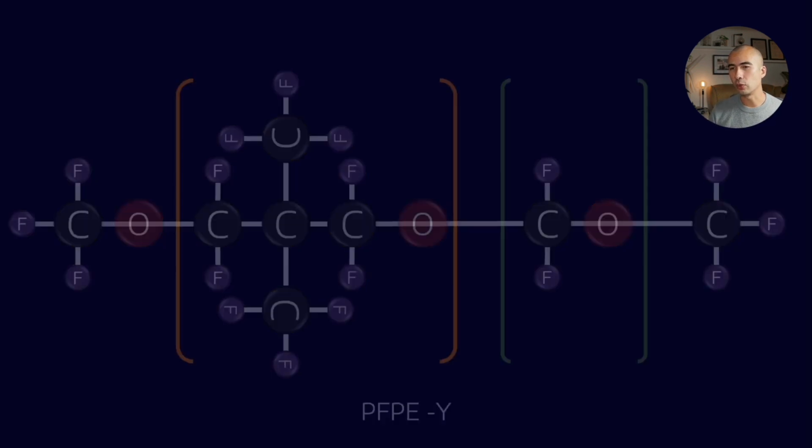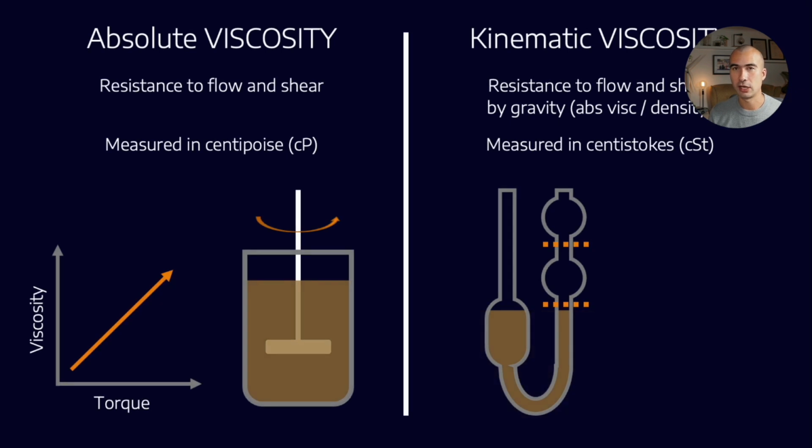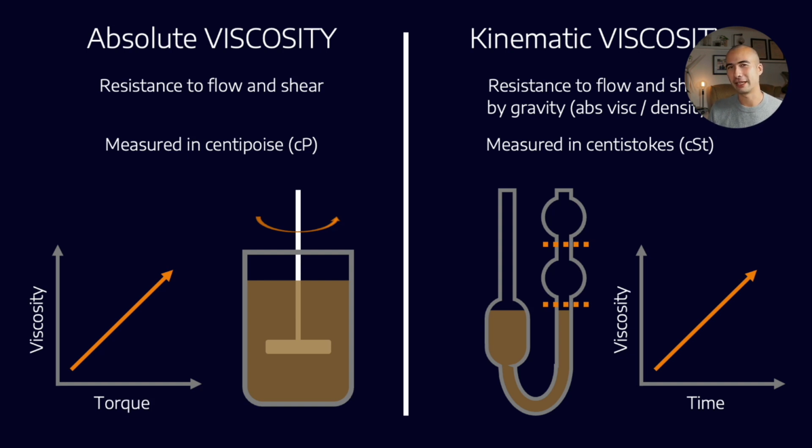The final thing to note as well is that they are very dense. Typically they're about 2 times as dense as a typical mineral base oil. For our purposes, what that means is that you have quite a big difference between the absolute and the kinematic viscosity. Remember that kinematic viscosity is a viscosity that is taking into account the density of the lubricant itself.